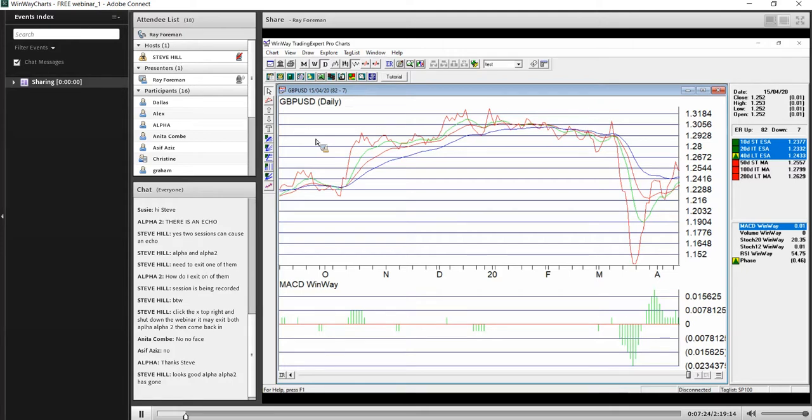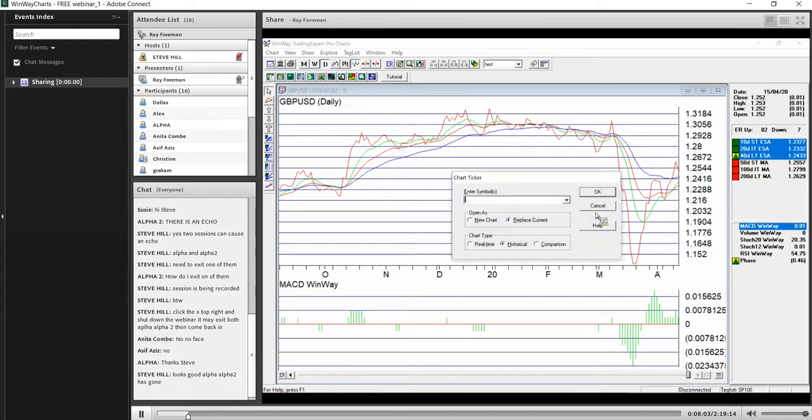But open up a chart, perhaps something more familiar. I'll go through, as I do during the afternoon, talking about some, if you like to call them cheats, things that you can do very quickly to move around WinWay. When you start, you're pressing all the buttons and using all the menus, and that's great. But as you move in, you'll pick up some shortcuts. So if I want to bring up a new chart, I just press my escape key. When I press my escape key, a chart ticker window comes up, and I can type a chart ticker.